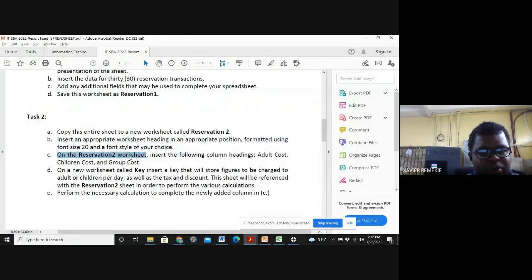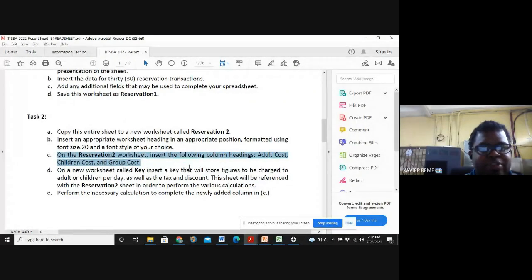On the reservation worksheet, insert the following column headings: adult costs, children costs, group costs. So what this is asking now is they want to know how much the adult is going to pay, how much the child is going to pay, how much collectively they're going to pay.